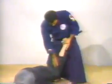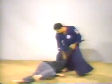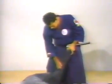The attacker attacks you with the club again to the side of the head. This time you envelop the attacking arm and throw him with harai goshi. As you drive into the attacker, pull him forward and reap his legs backwards. Harai goshi. Keep his forward momentum going to make the throw easier.